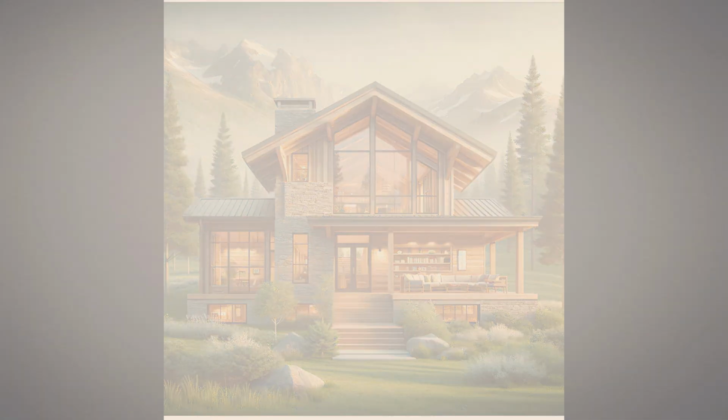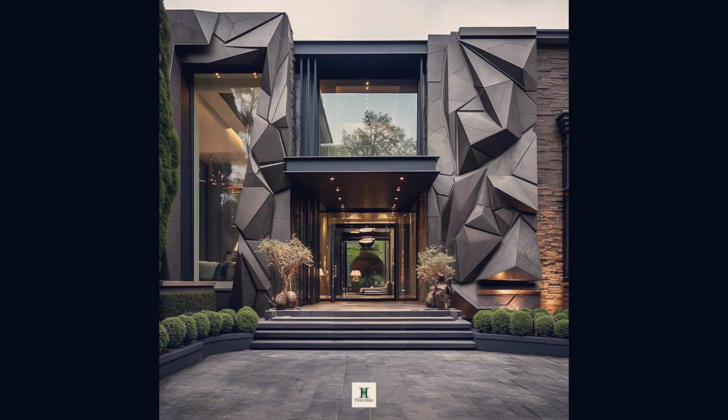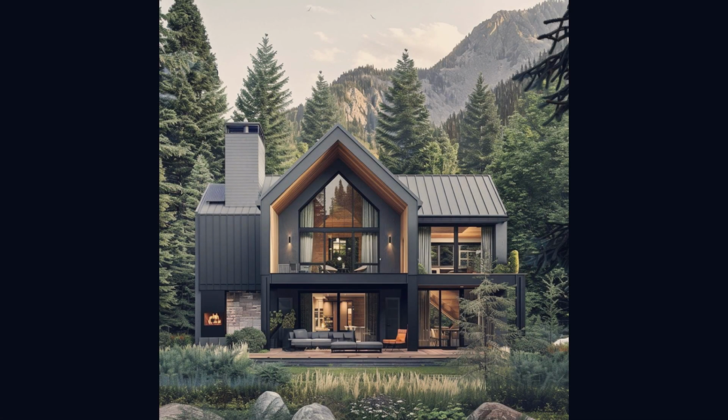Interiors often feature light-hued walls and furnishings, maximizing the flow of natural light and making spaces feel airy. Additionally, the integration of nature is paramount, with large windows that frame outdoor views and encourage indoor-outdoor living. Furnishings often merge comfort with design, boasting clean lines and understated elegance. Ultimately, Scandinavian house design embodies a lifestyle centered on balance, sustainability, and a connection to the natural world, making it a timeless choice for modern living.